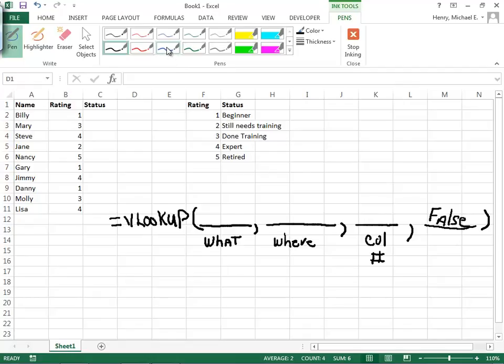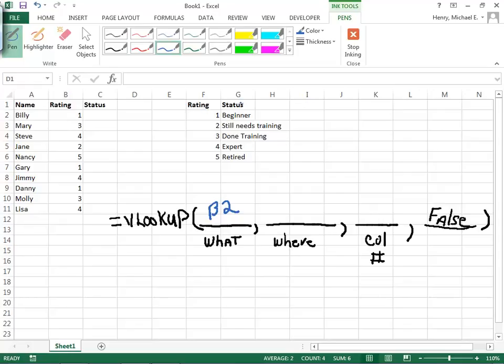So let's switch to our color here, and basically we're going to do a VLOOKUP. We're putting it in this cell right here, so what we're looking up would be whatever's in B2. So I look in here for whatever's in B2, and then it says, where do I look this up?